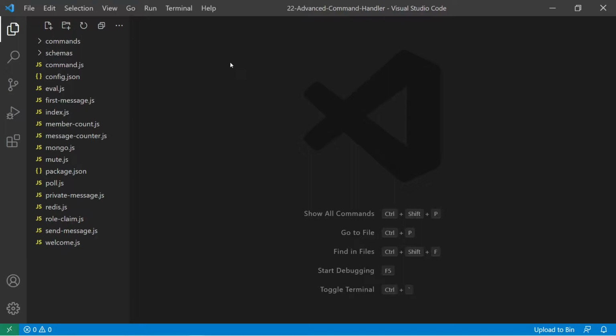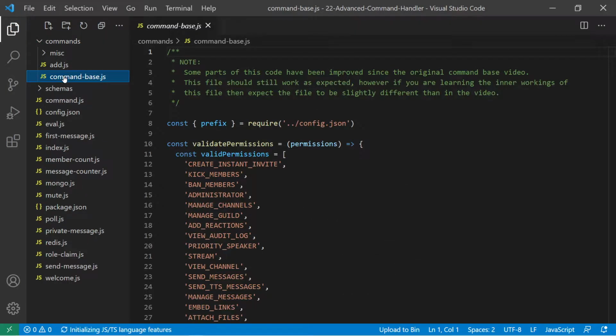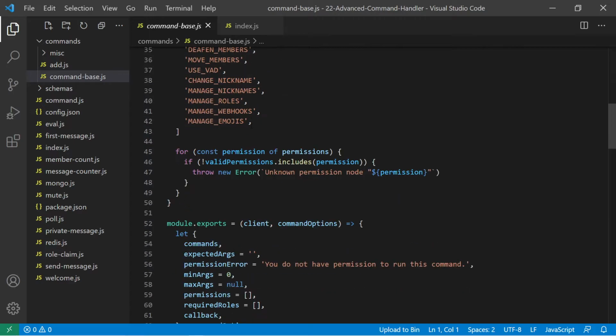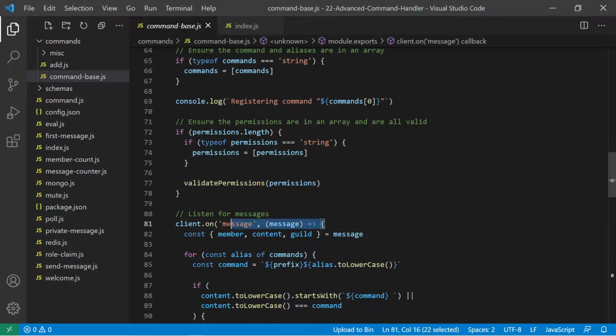to fix real quick. So I'm going to go ahead and open up my commandbase.js file. And I'm also going to open up my index file as well. We're going to be slightly modifying both of these. So scrolling down to where we are registering a command, which this function is called for every single command, we are also registering a listener. And this is going to be a problem because we should really only have one listener, and then inside that listener, we should loop through all the commands rather than registering a specific listener for each individual command. This is unoptimized and it's bad practice.